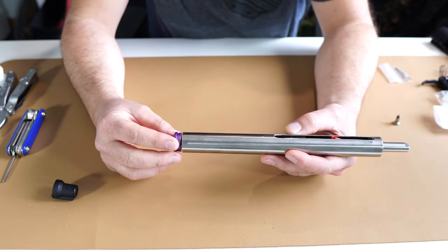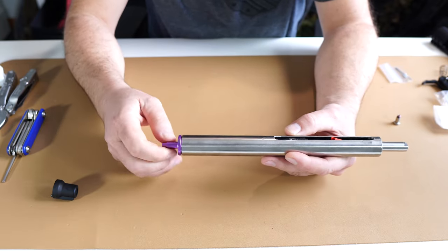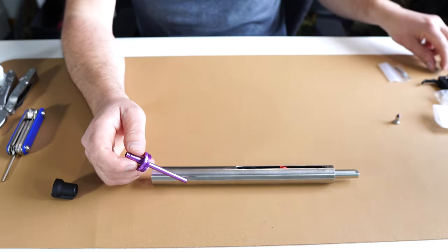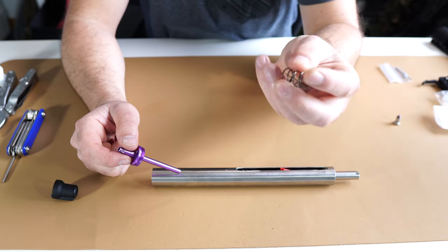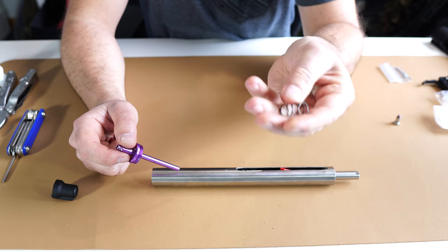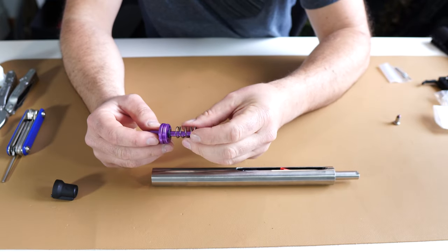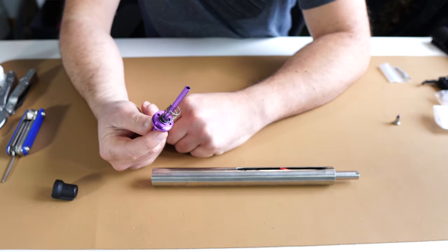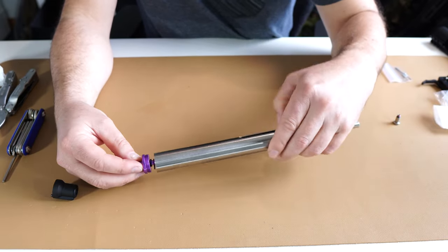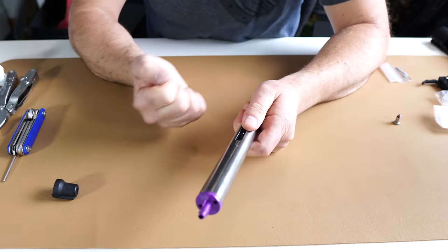Now we take the cylinder head. And that just goes onto, it does thread nicely onto the SSG10 stock cylinder. But what I'm going to do first is, you don't get this with the kit. I like to use a spring. Now you can use a very weak section of an AEG spring that you cut down. Just make sure you cut all the sharp edges off. I'm not sure what this spring is off, to be honest with you. But what I like to do is I put that just over the end of the cylinder head there. And then I put it in like so, and that is what gives me the return on the handle.